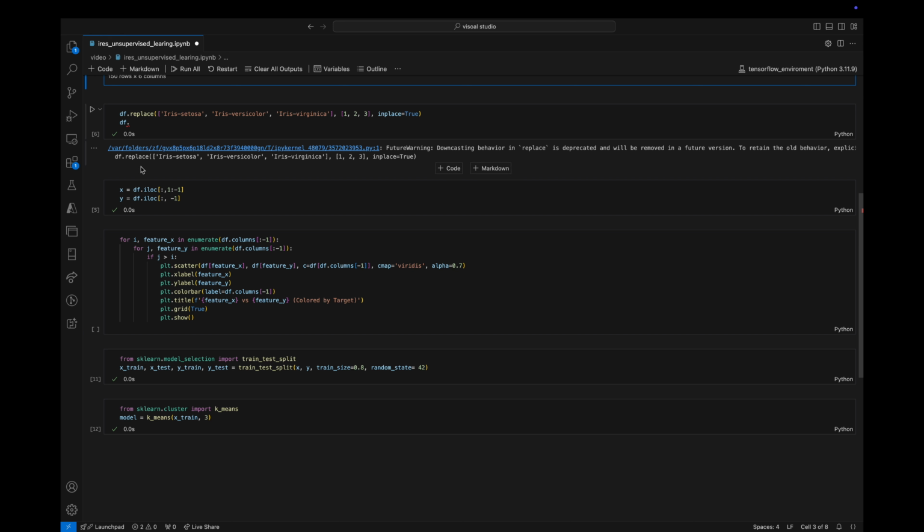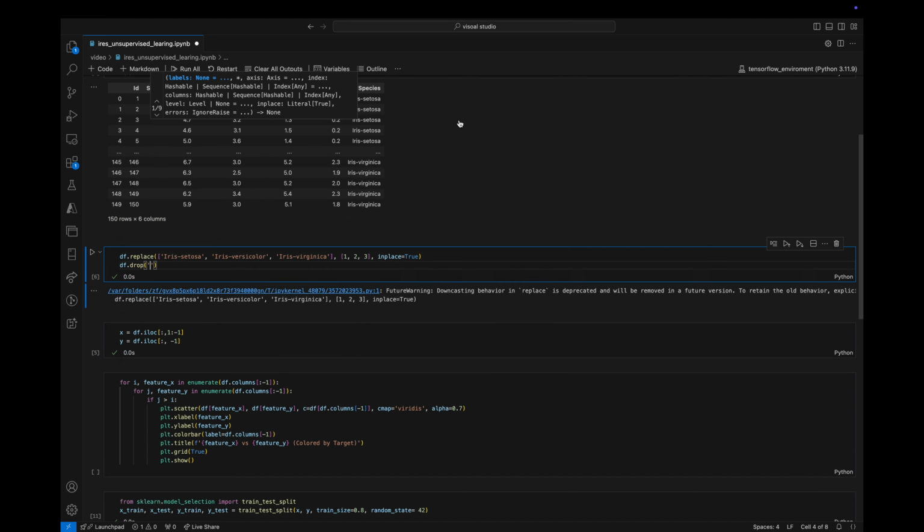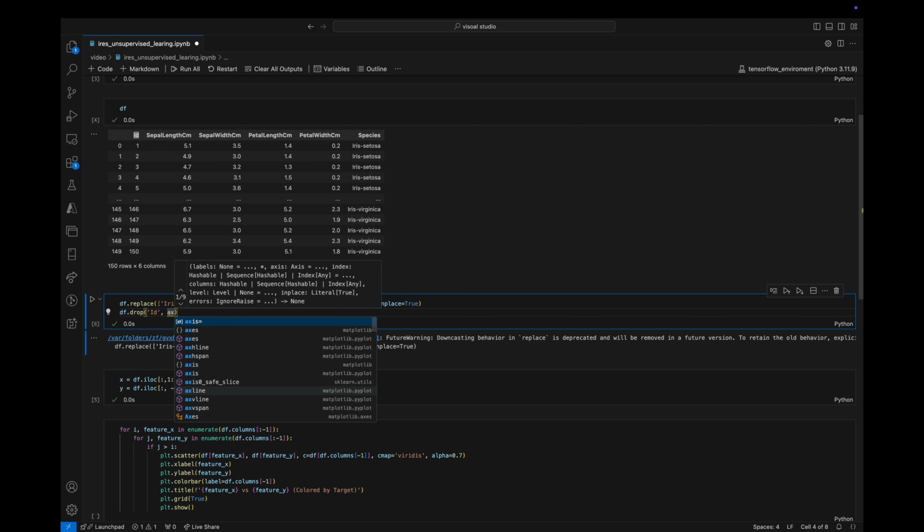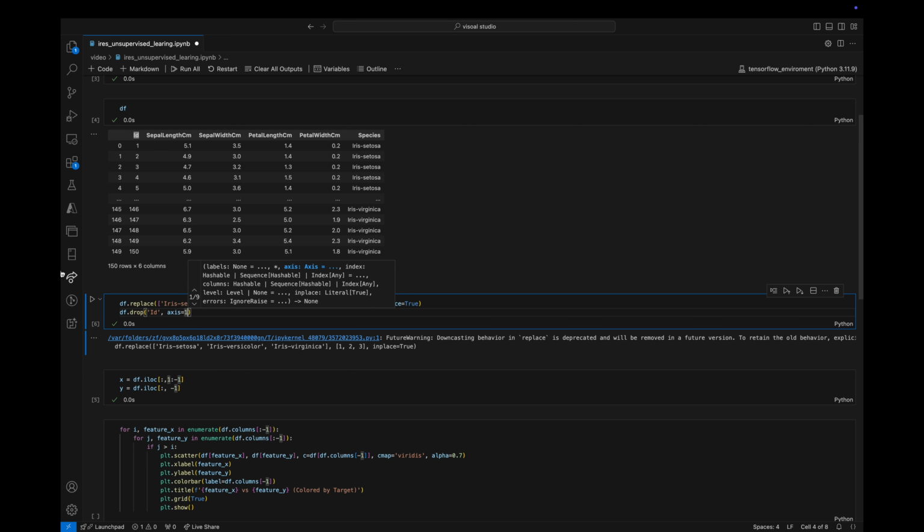Guys, I'm back, sorry for being late. Okay, I mean, you're not going to wait for me, I'm just going to cut the video. But here what we are going to use is drop. This will remove the column. Then we can pass the column name, the column we want to remove, so I'm going to just copy and paste it here. And then also we need to specify the axis to be 1, or horizontal.